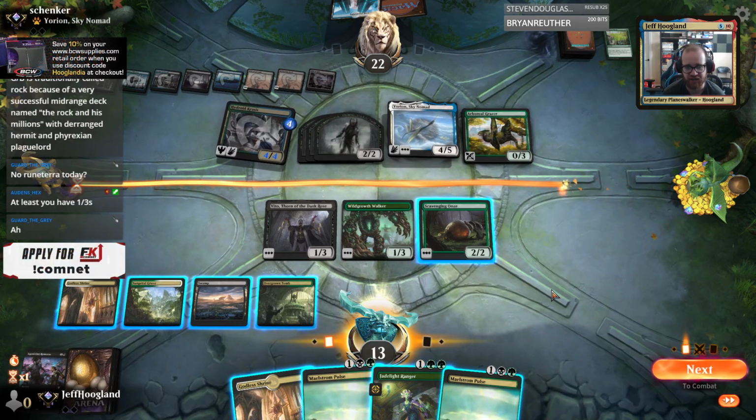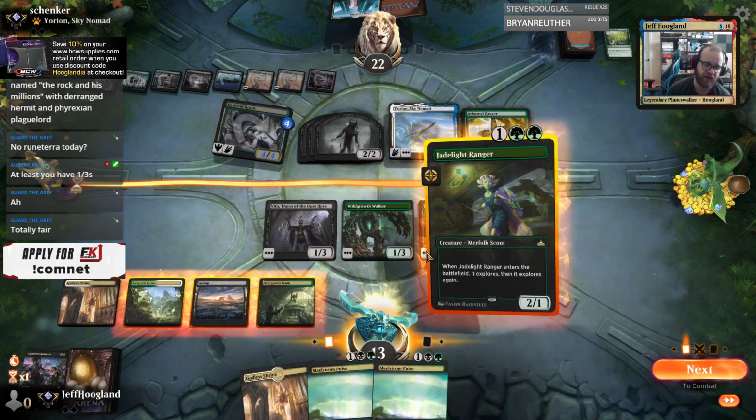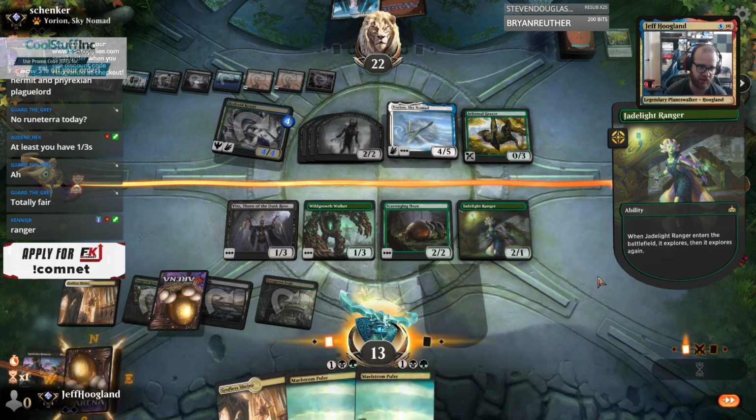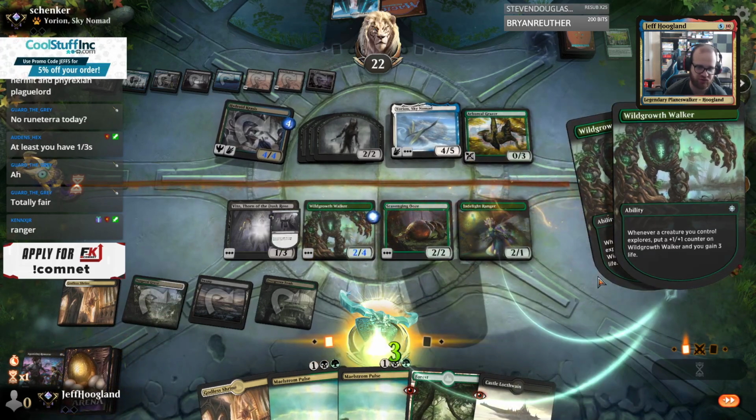I suppose if I Jadelight and I don't hit the combo, I could even still threaten to activate Vito next turn, which is pretty good.